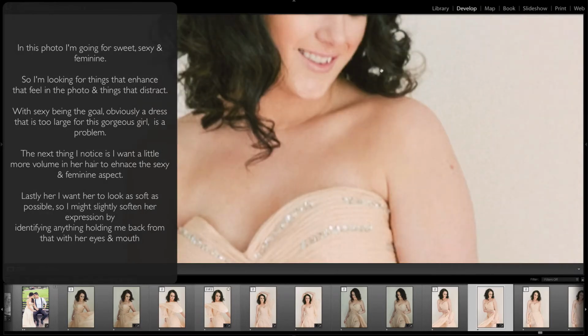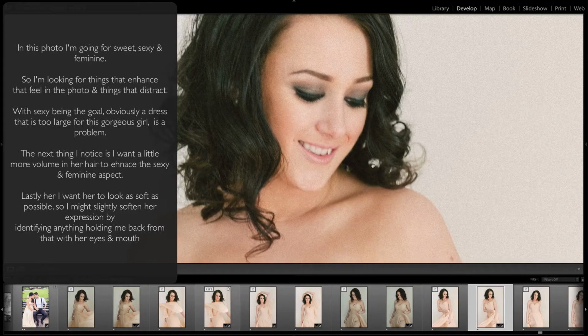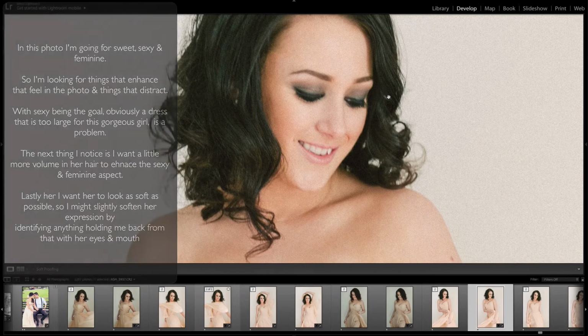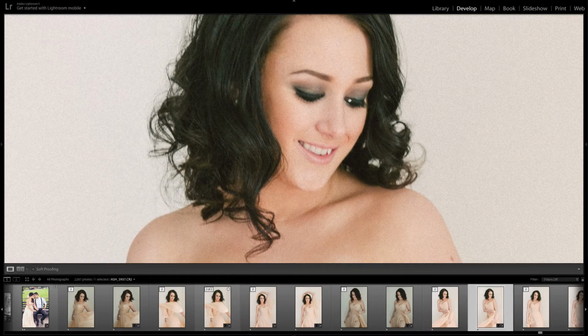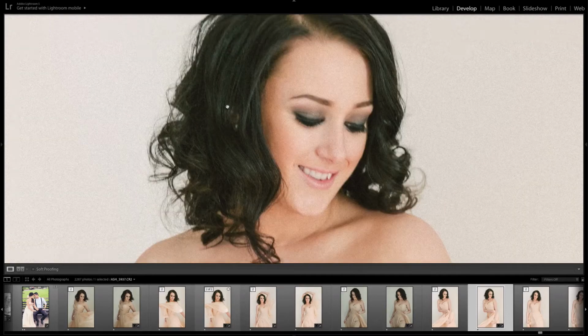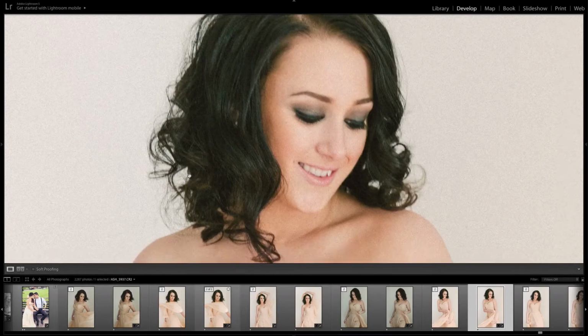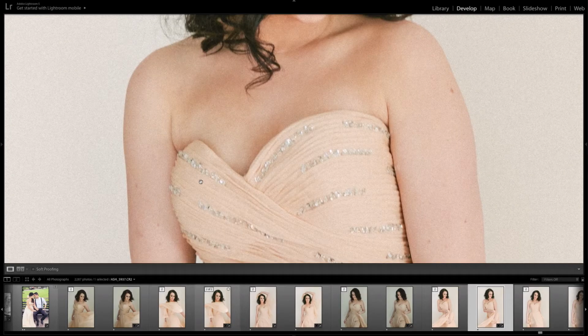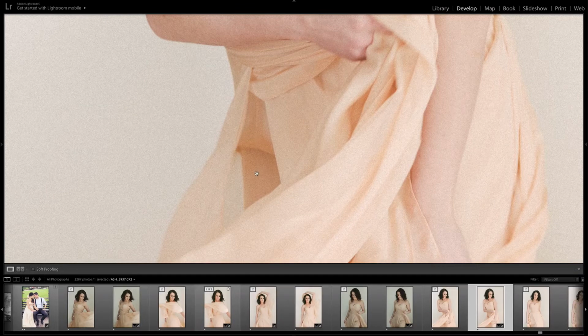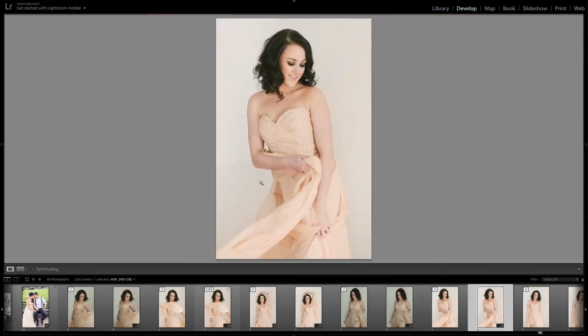Here, I'm really distracted by this white spot in her hair, by this line. This loss of eyeliner right there needs to just be filled in. This little gap in there. Right here, the stray hair. And down below, right there in her dress, there weren't as many layers as I would have liked, so that's the under slip part of the dress that I'm not really a fan of showing.